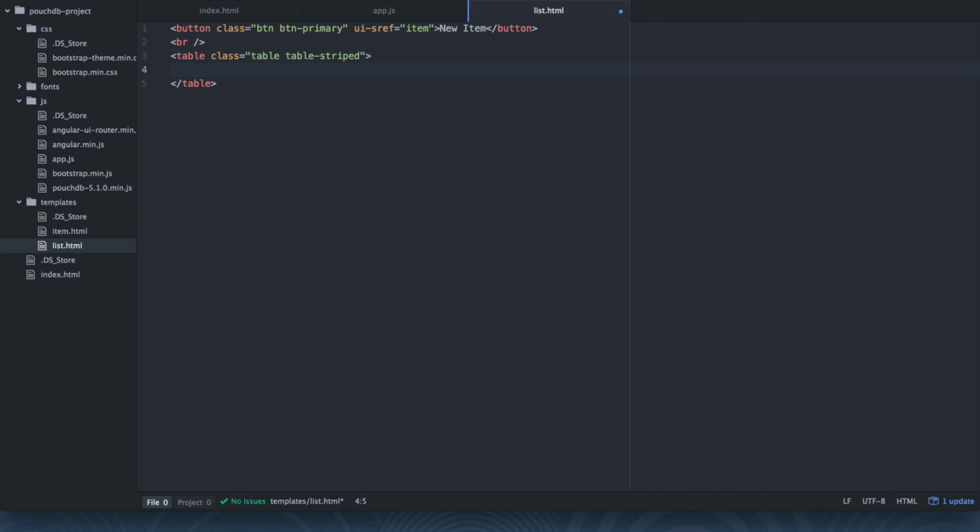All right. So now let's create a table head. This table head is going to be our headings for the table, so they'll be in bold. So let's say first name.